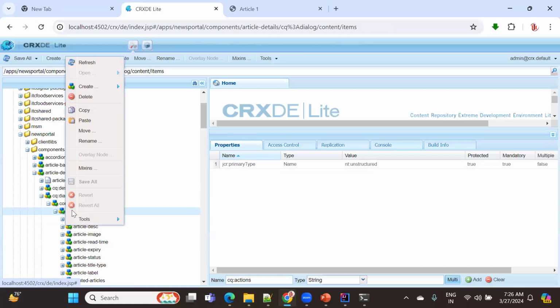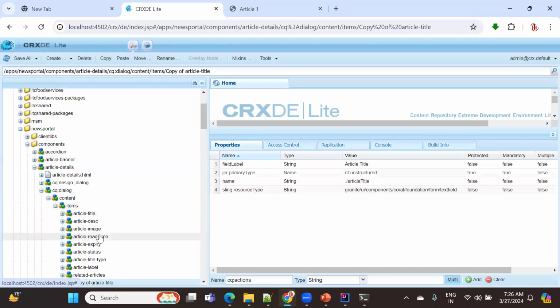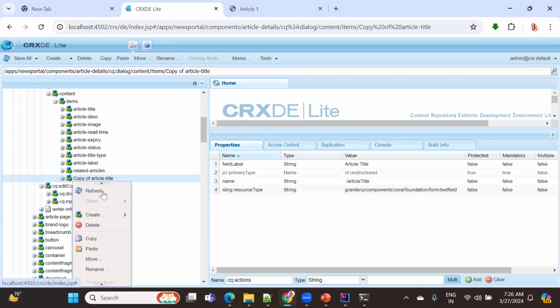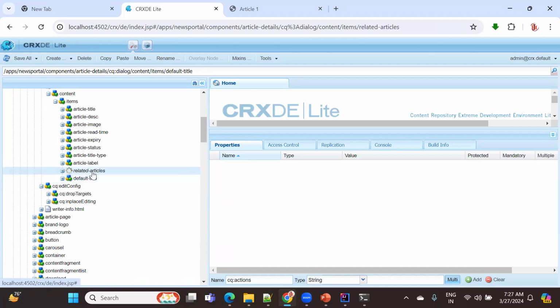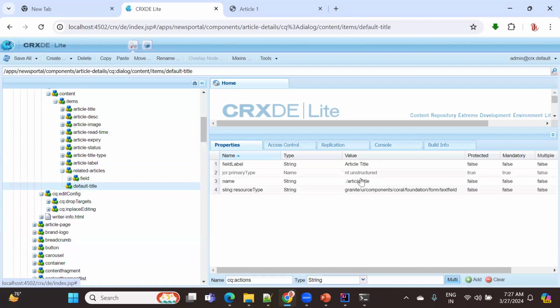Let me create a new field for testing purpose. And set the value to title, default title, and save it.